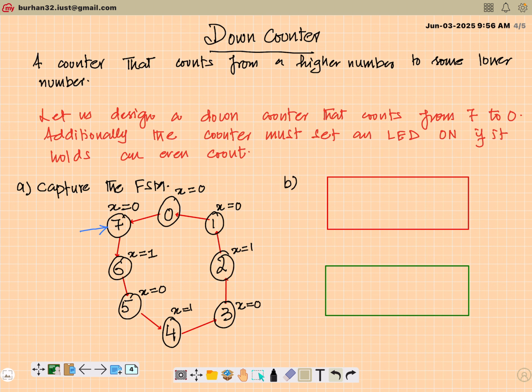And so we'll also have next-state signals. This will be N0, N1, N2.